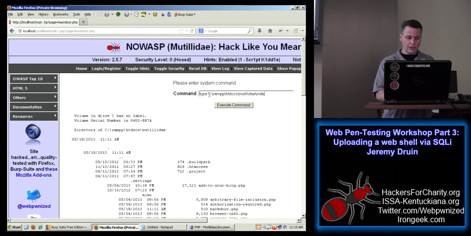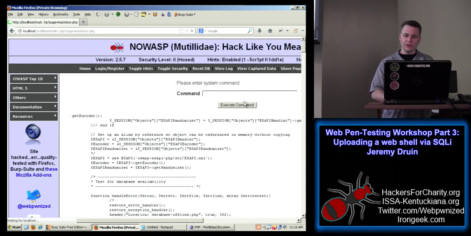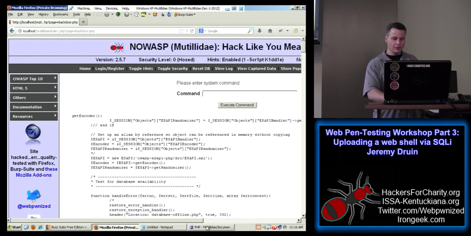Okay, so maybe just as an example, you could try to run this command. And we can start to type the source code of the application itself, get the source code so we can read it. That'll definitely help for further pivoting into the system. All right, so that is injecting web shells.